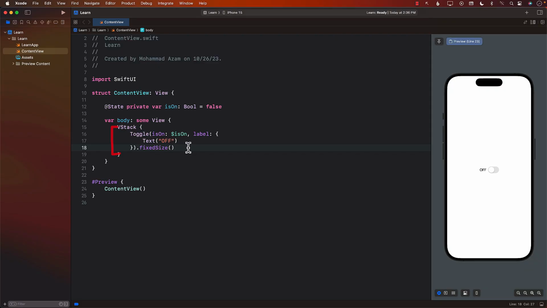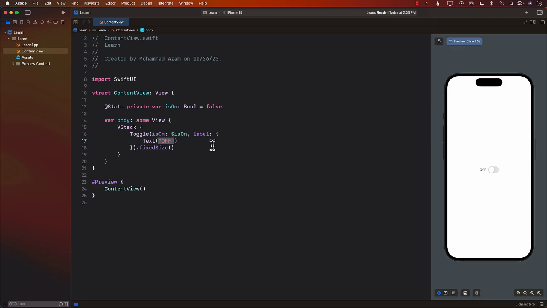Re-evaluated simply means that SwiftUI is going to take a look at this body and it's going to go through the controls and find out which control needs to be re-rendered. But right now, if you look at all the controls, not really any control has to be re-rendered because none of them are using isOn. isOn is simply tied up to the toggle. But what we can do is we can use this text and we can make sure that the value does not always say off, but it will toggle.